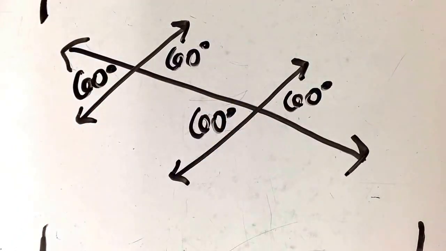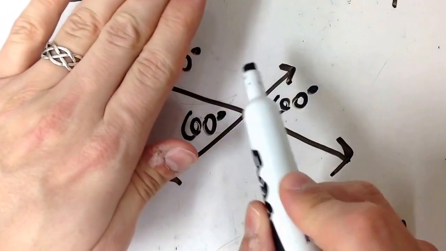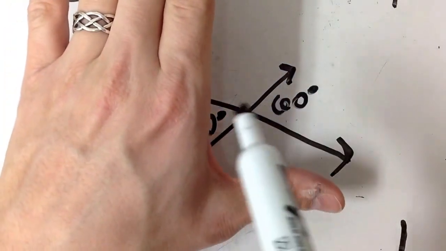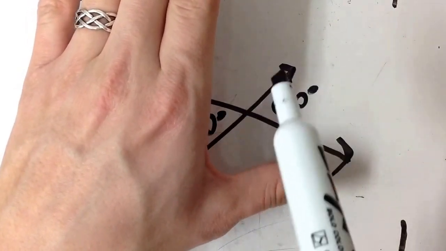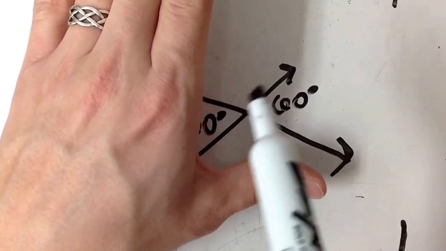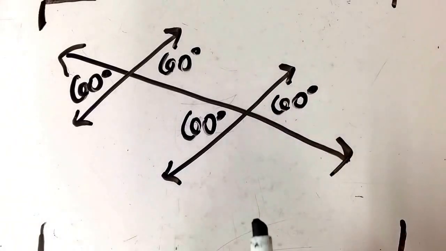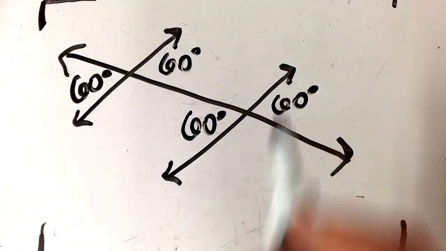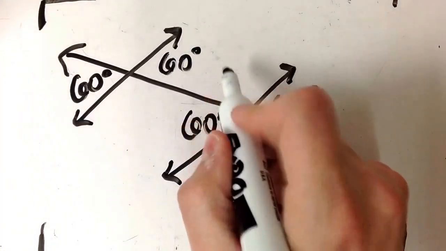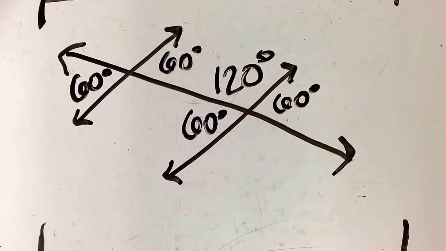60 degrees right here. Now I'm going to have to use my rule of supplementary angles to find this missing measurement. So take a look just at this part right here. This creates a straight line, one line in between. So if this is 60 degrees, what is this missing measurement to equal 180? Remember, supplementary angles equal 180. So 60 plus what equals 180? Pause the video here if you want to solve it on your own. Otherwise, it's 120.